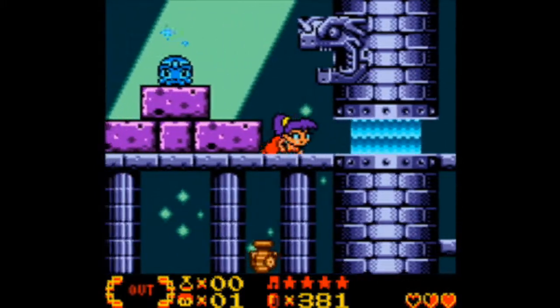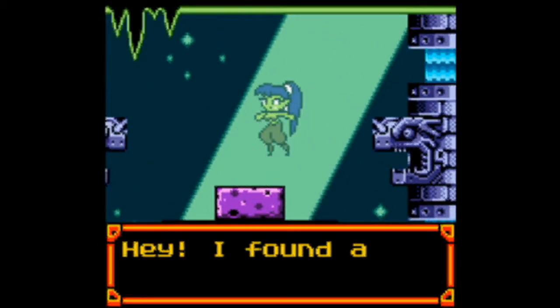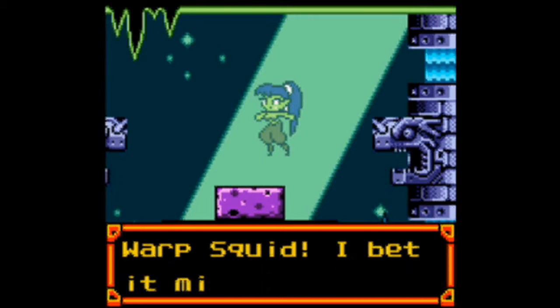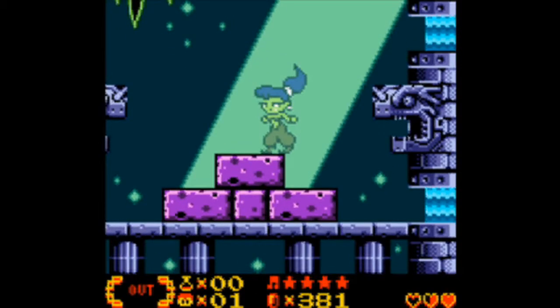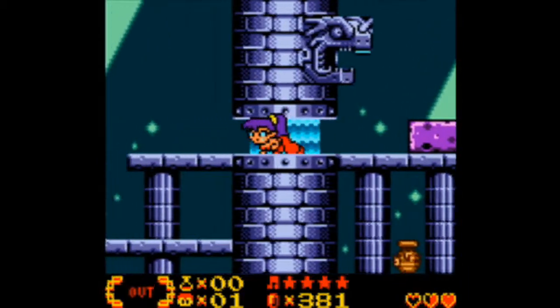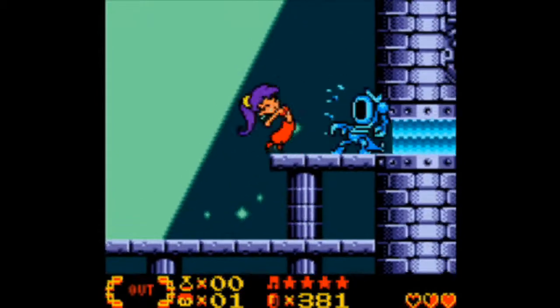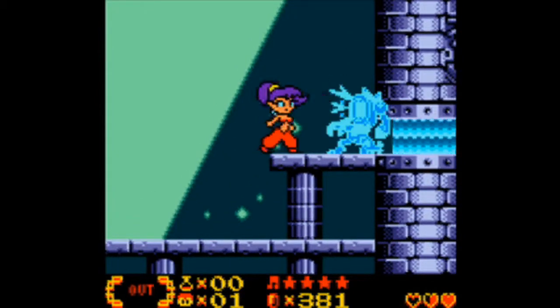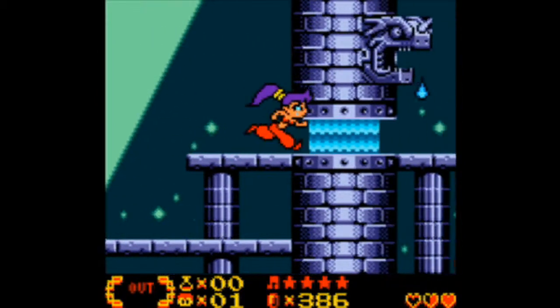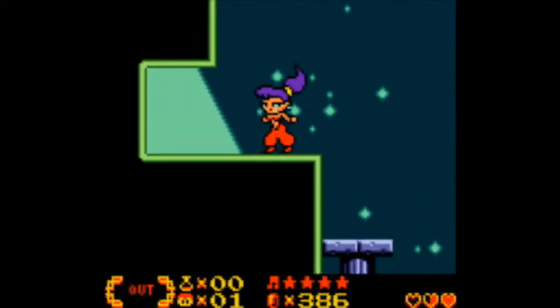Woohoo! And here we have a warp squid. 1 of 5 in the dungeon. I bet it misses its mommy. I bet it does. Anyway, we'll be collecting 4 of them as we exit from this place. And I'll show you what they are for once we get back to Watertown. For now, onward.